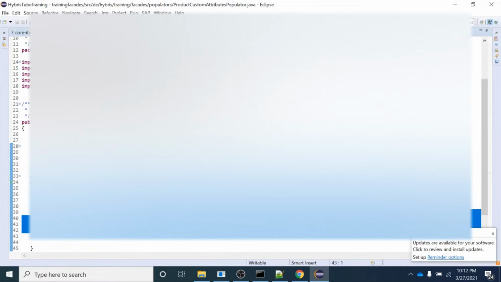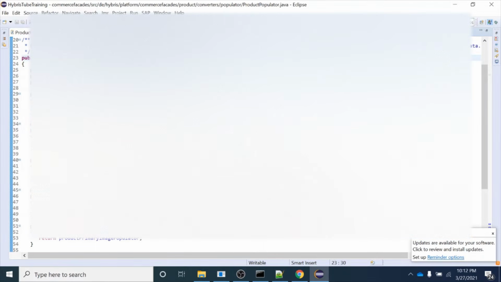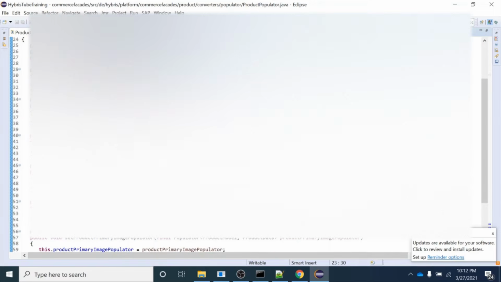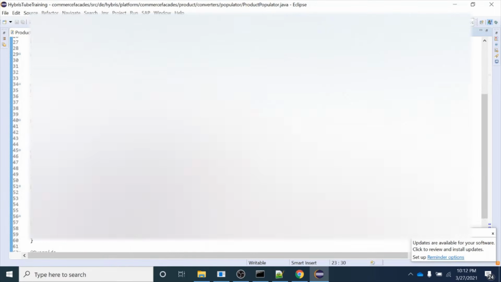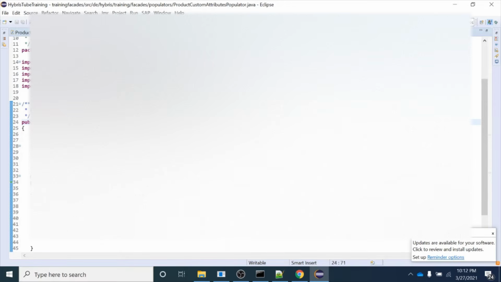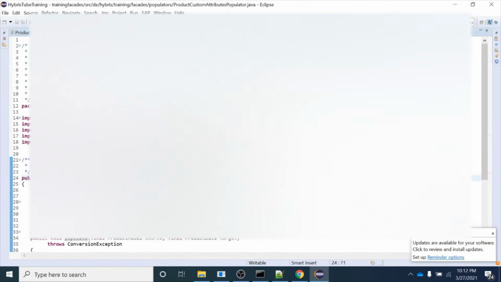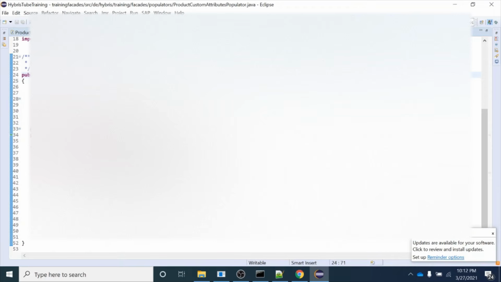I am fetching the value from the model class and filling it into the data class. This is what I am doing, and the rest of the operations are already done in the product populator, and you can see the product populator will be called automatically, and whatever operations it was previously doing, the same operations will be done, right? I hope this simple concept is clear to you, how we can create a new populator. You can see this is the new custom populator I have created, right? So I hope it is clear to you.